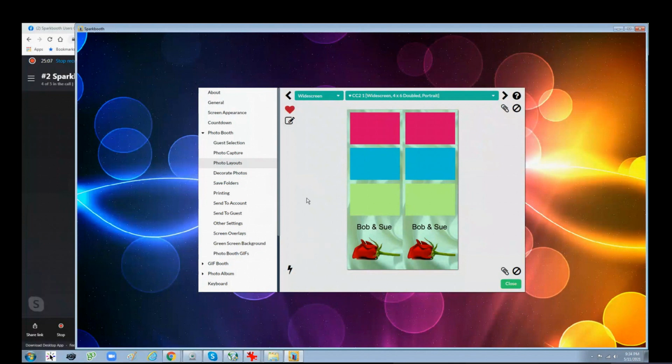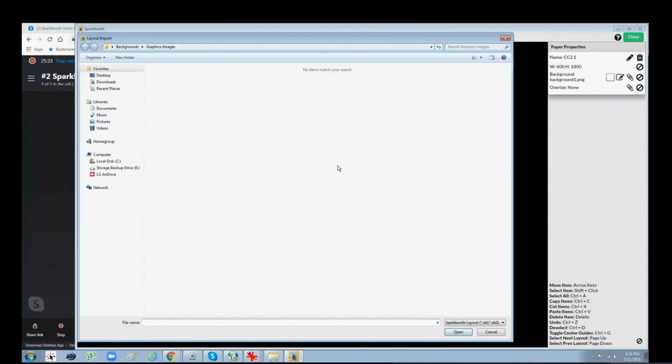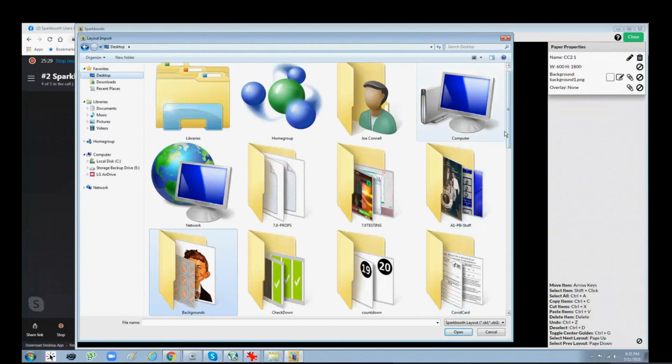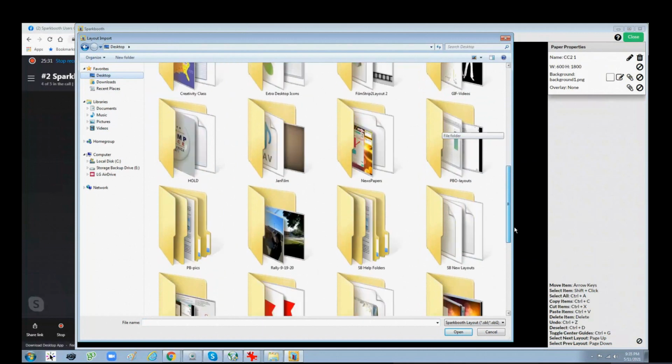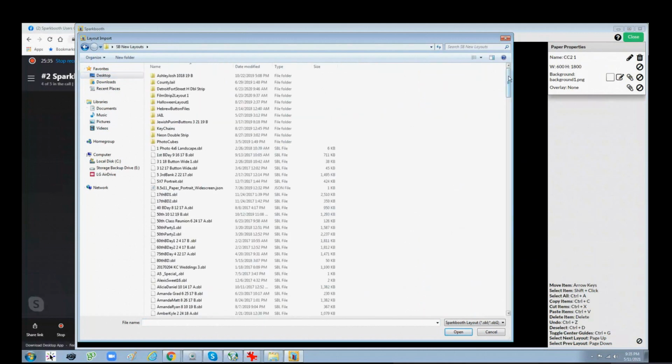Okay, now back inside the layout editor, let's go over some of the different things that can be done. Let's start with the icons. First folder on the left. You can import a layout, which means a layout that you have saved before, and that layout would be something like, let me go down in here. I have a folder called layouts.